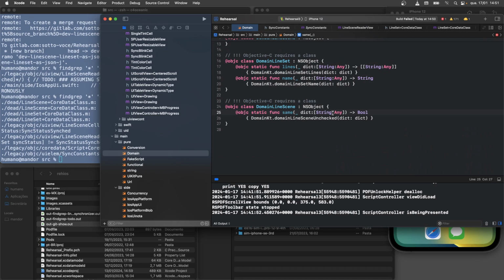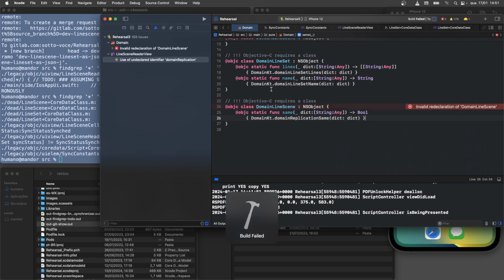Given a domain object, which is just a dictionary, we're going to call domain replication same. Okay. And this will fail to compile because we need the Kotlin side. So we're going top down. We're going from where we need it to what we need to fulfill.